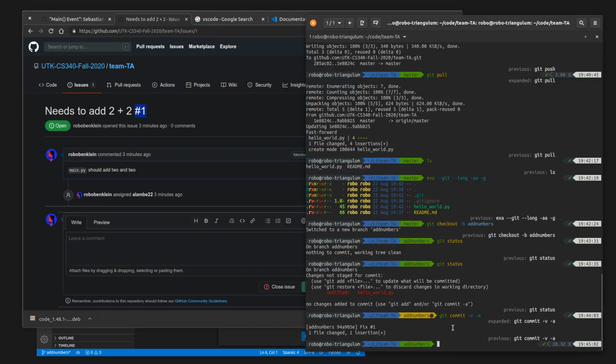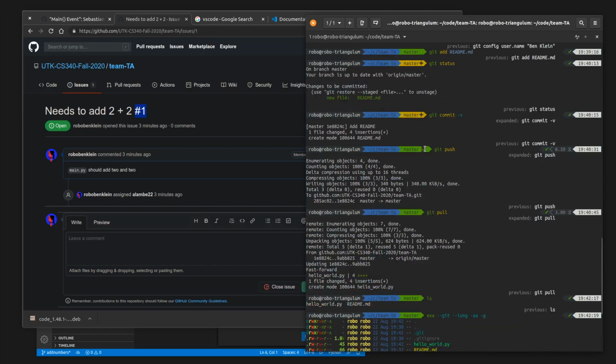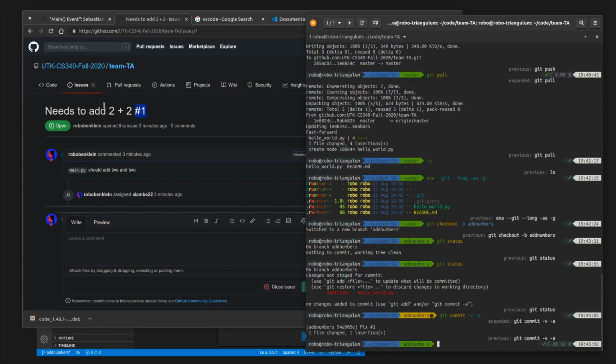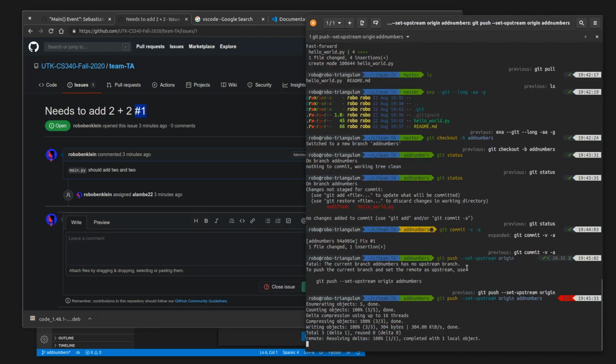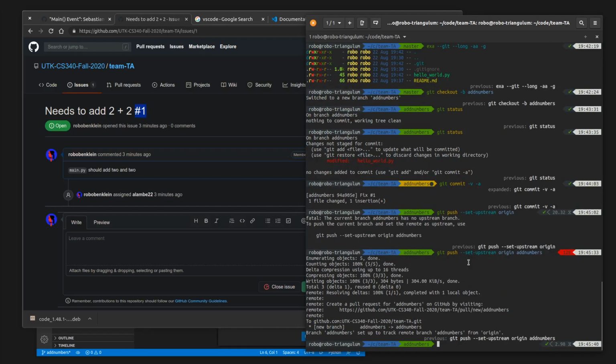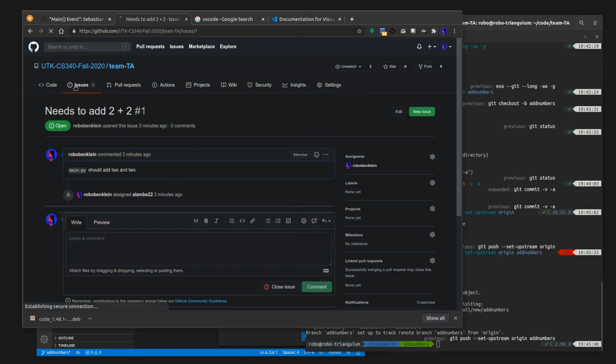Now you'll notice a hint in my prompt here. There's no +1. That's because this branch doesn't actually exist on the repo yet, because we just made this branch locally. So when we push, we need to actually add some extra parameters to make sure that this branch gets created on the upstream, which is GitHub. Alright, I have made a new branch with my fix for issue number 1.